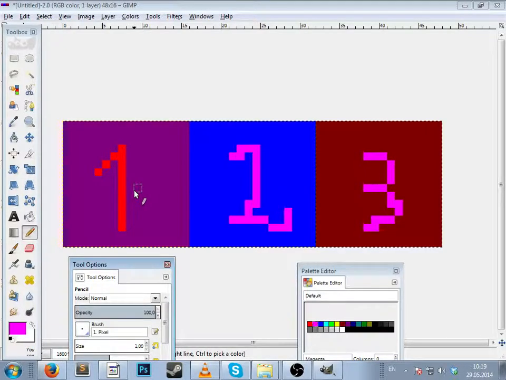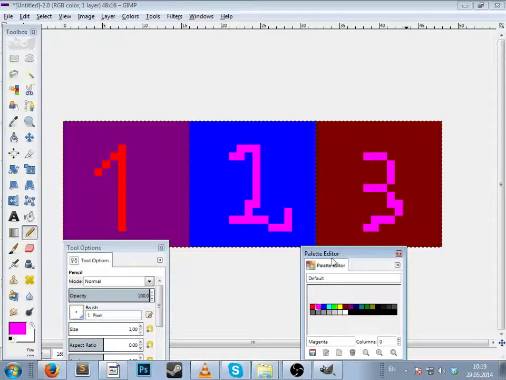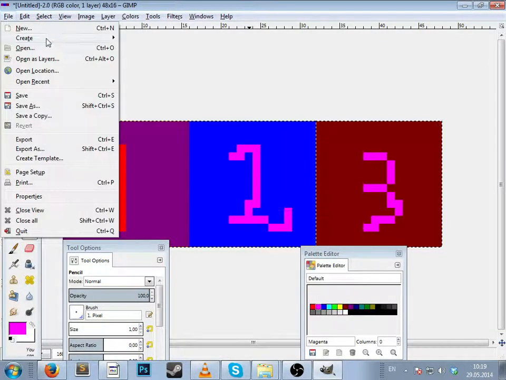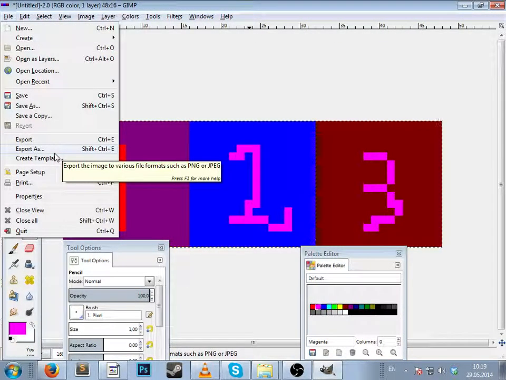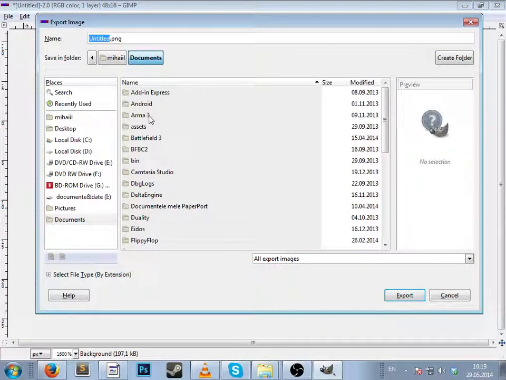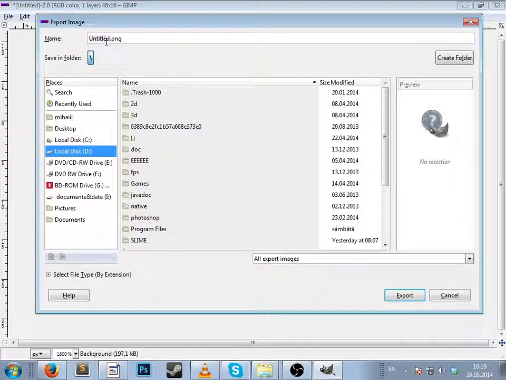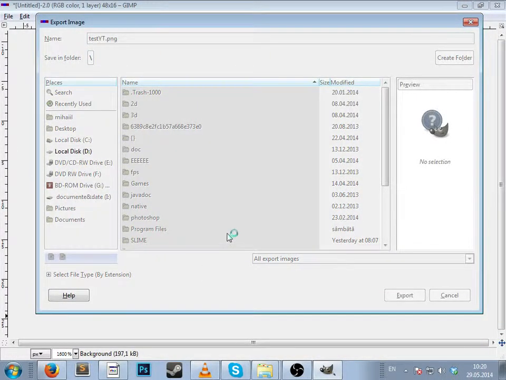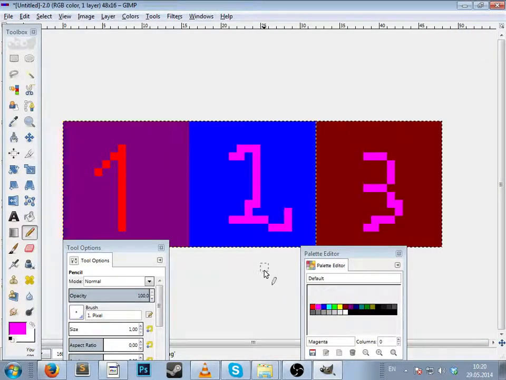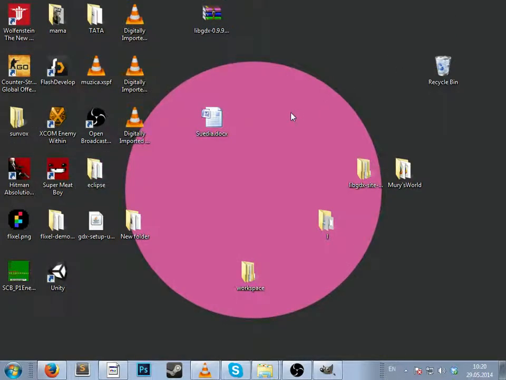But there's going to be a problem here, but I will explain why when we reach that point. So export as, if you are using GIMP, let's go to test YouTube. Don't close that because we are going to need it.